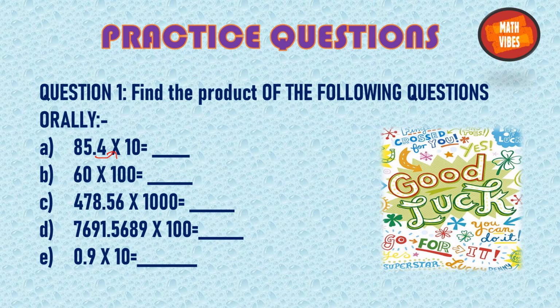Now the third part, three zeros are here. So you will shift the decimal three places. But here we have only two places. So what we will do, we will add one zero over here, and then the final answer will be 478560. Right. And now how to read it in number names?